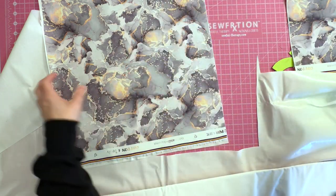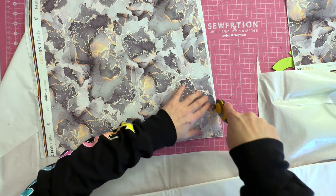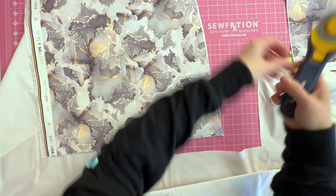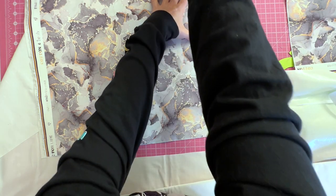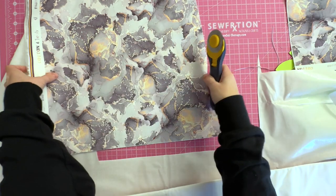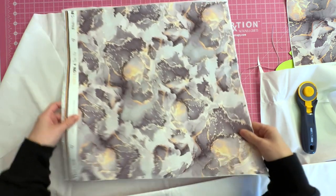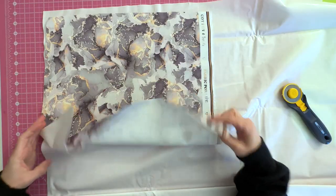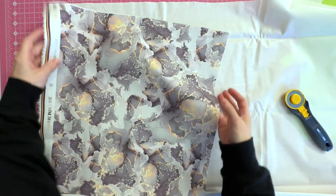So now I'm just cutting out a piece of woven interfacing of your choosing to kind of match my rough cut piece, and then I am going to put that on my heat press, and then I will cut out my pattern piece based on that. So that's what I have. I'm going to take that over to the press and press that, and I'll be back. Okay, and so while my other main panel is being pressed at the heat press, I'm going to do the same thing with this one.